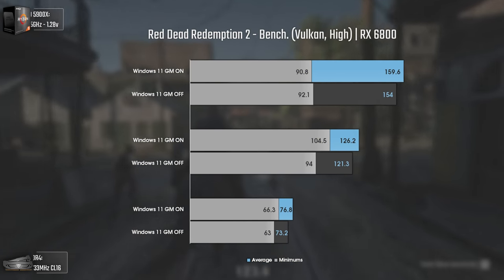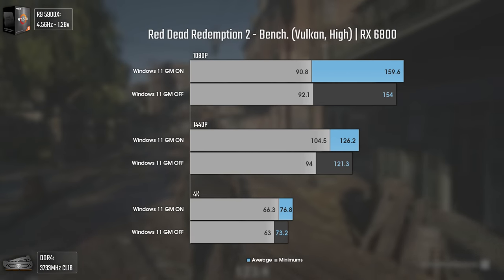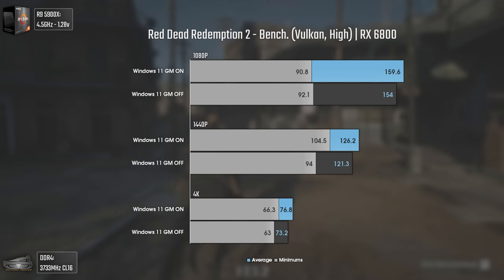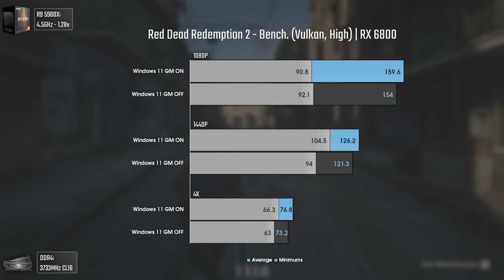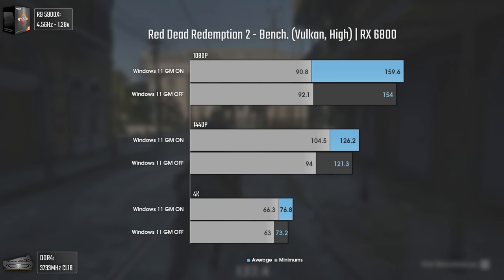This time with Red Dead Redemption 2, using the inbuilt benchmark with Vulkan API and high settings. This time the allocated RAM is the same, and the temperatures were once again higher due to the ambient temperatures being higher as well, and, you know that.